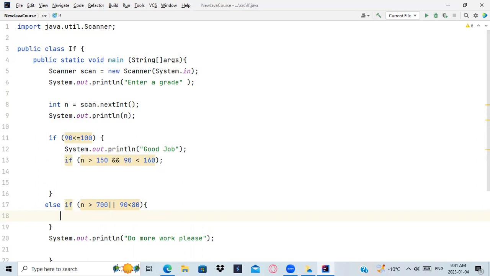All code in between these two curly brackets will get executed if the condition is true. Any code outside these two curly brackets is not a part of the if-else statement. You understand?